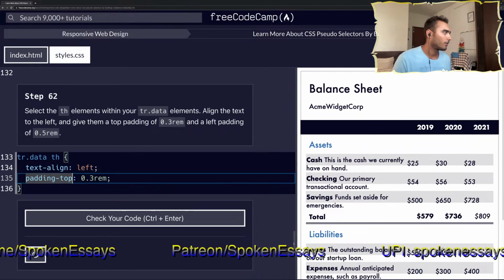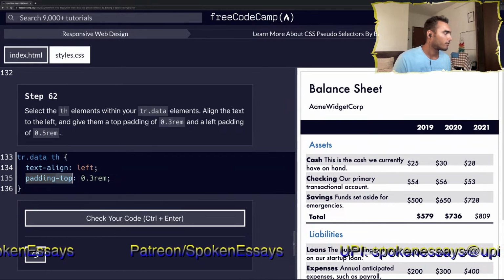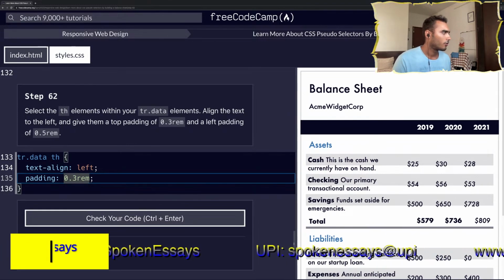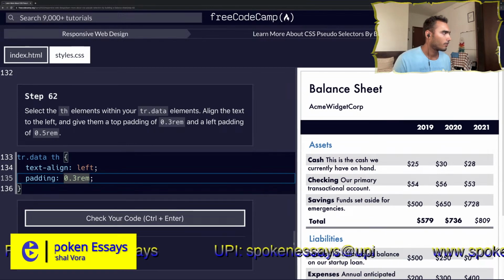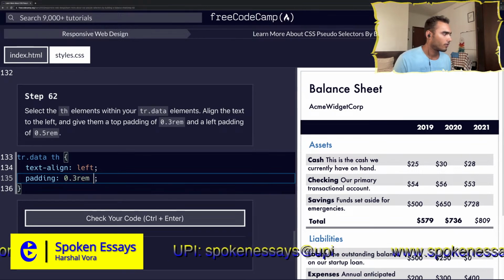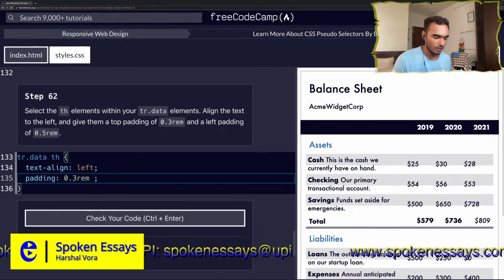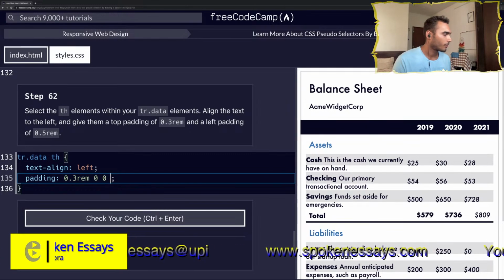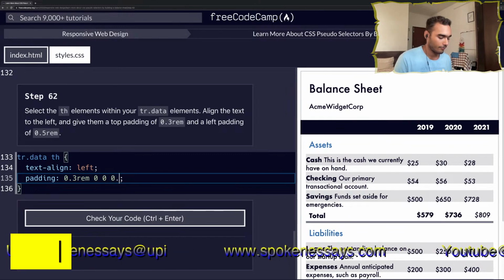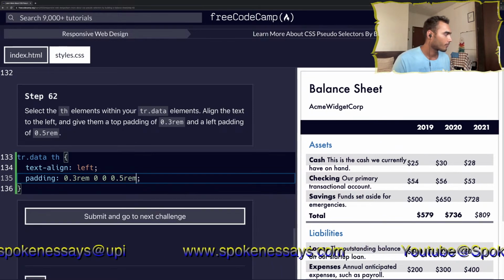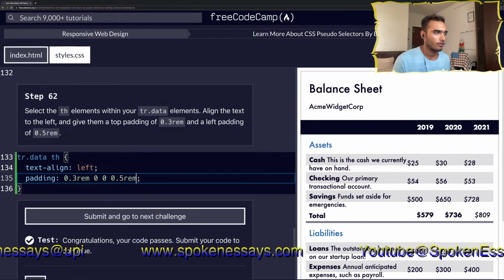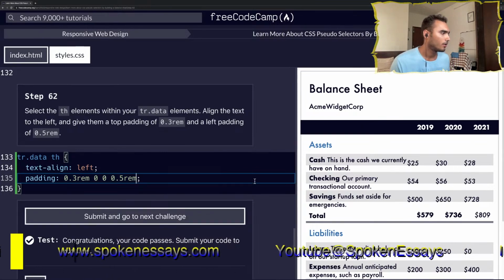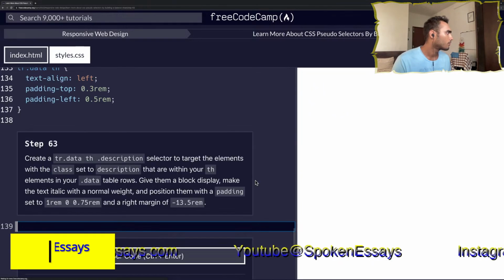Padding top and padding left. So instead of this, if we're going to do it this way, then I'll write for top 0.3, then we have right 0, bottom 0, and left 0.5rem. Great. Now I think we need to place this correctly, so let's do that.